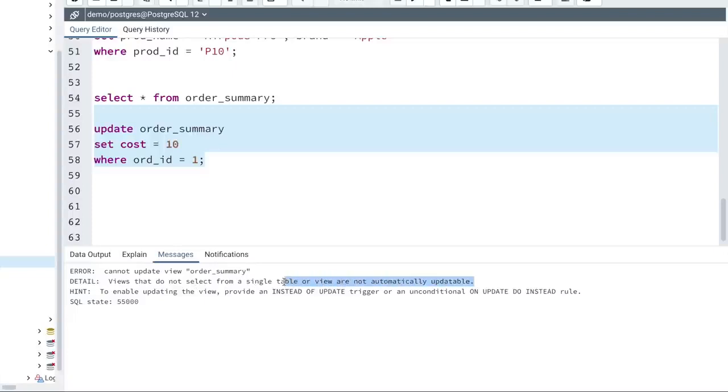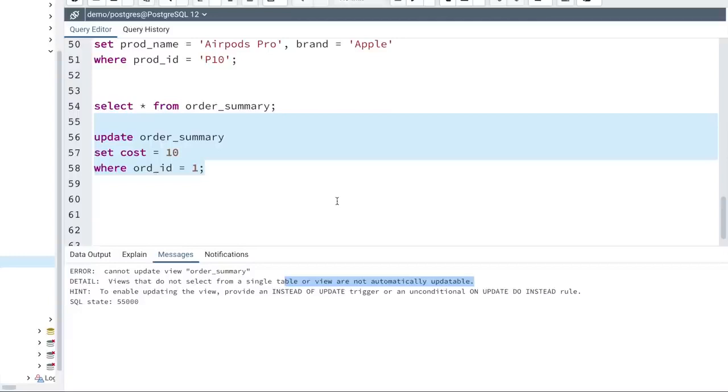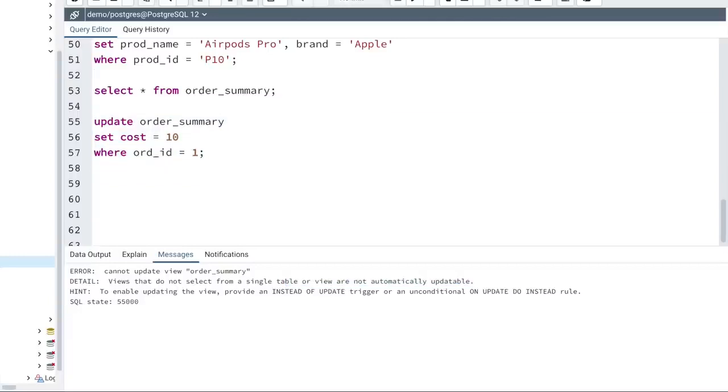So this is what I meant. If you have created a view with more than one table or more than one view, then such views cannot be updated. One thing you need to remember is that we can create a view over a view as well, but if you want to make it updatable, then the query that you used to create the view should only have either one table or one view. If it has more than one table or more than one view, then such views cannot be updated. So this is rule number 1 that you need to remember if you want to make your view updatable.